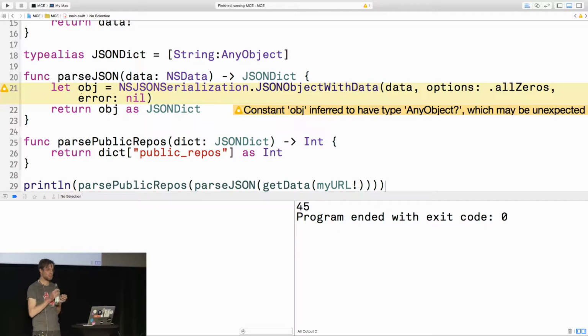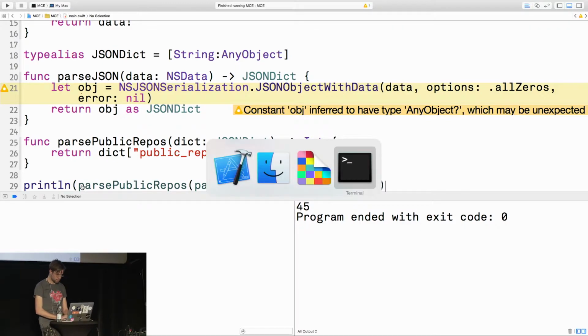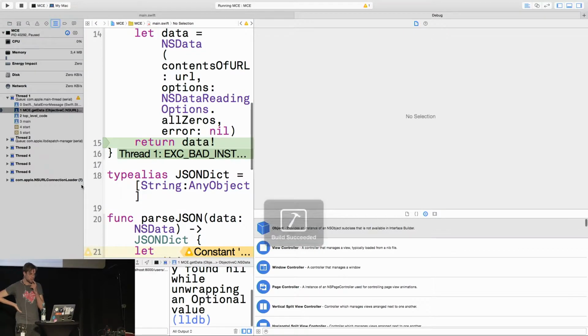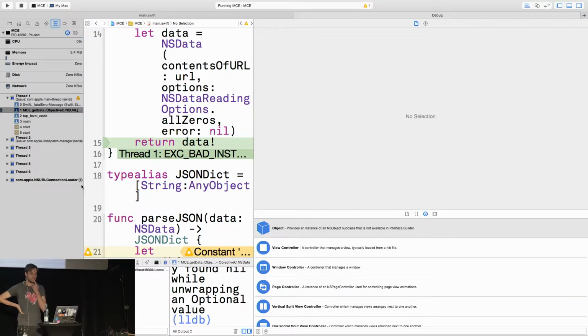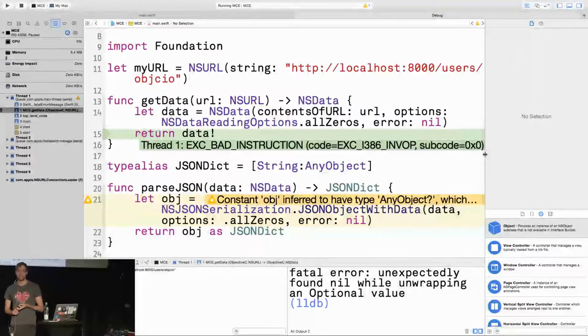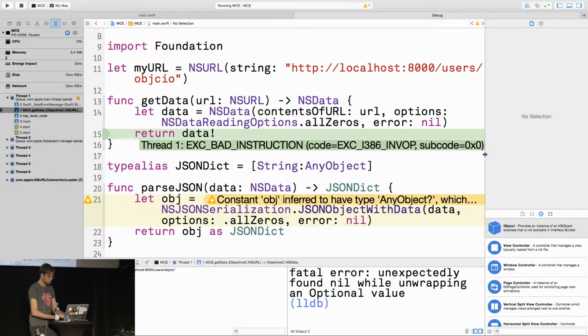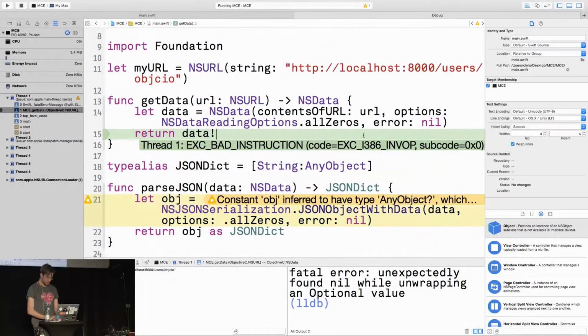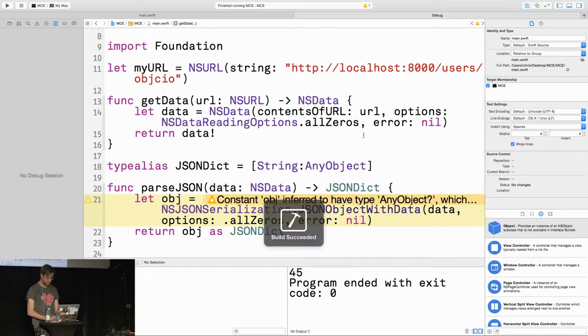Except that we're not, because there are lots of problems with this code. So the first thing is the network could be down. So let's bring down the server and run it. Ow. So we get a hard crash. It's not even saying like, oh, something went wrong. Our app just crashed, and we definitely don't want that. So I'll bring the network back up because this is not good, right? Let's run it again. Okay, we get 45.